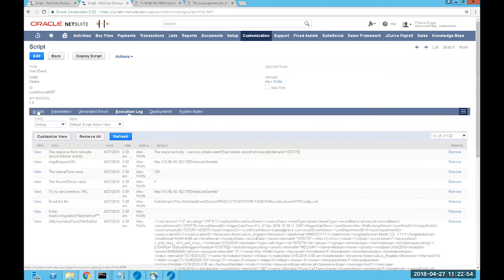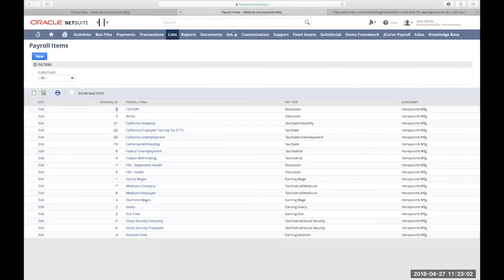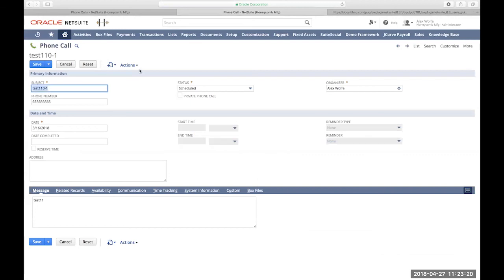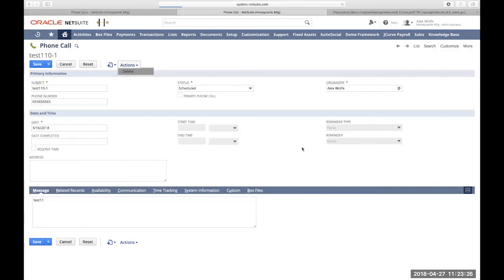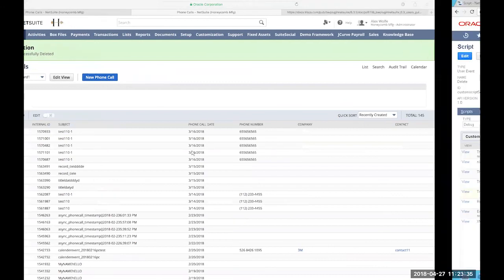So now let's try to delete a phone call record. So the deletion from the backend is successful.